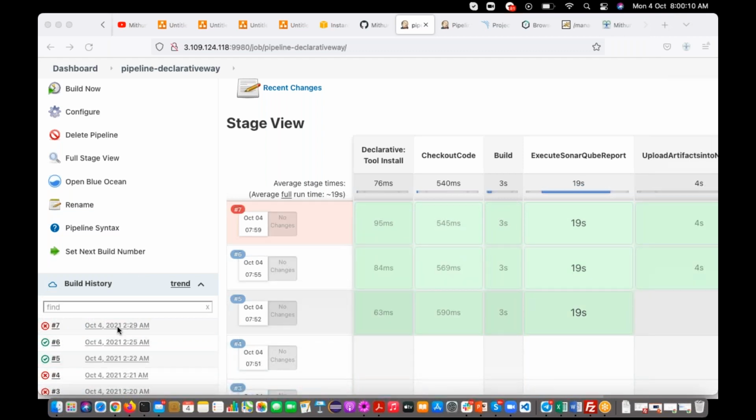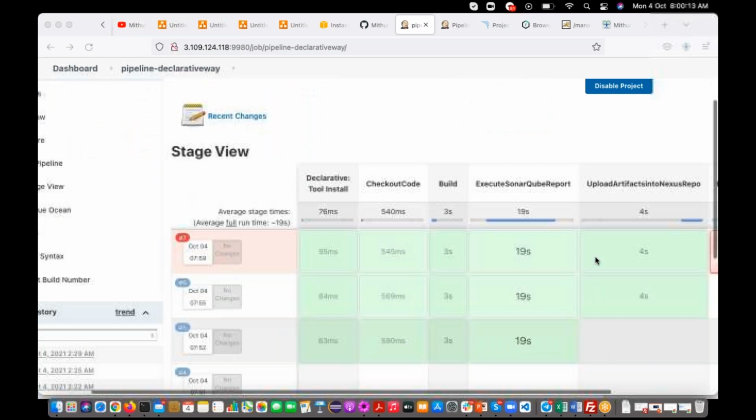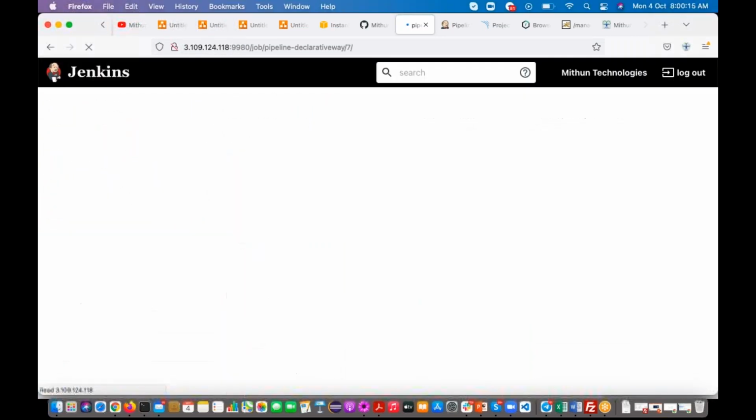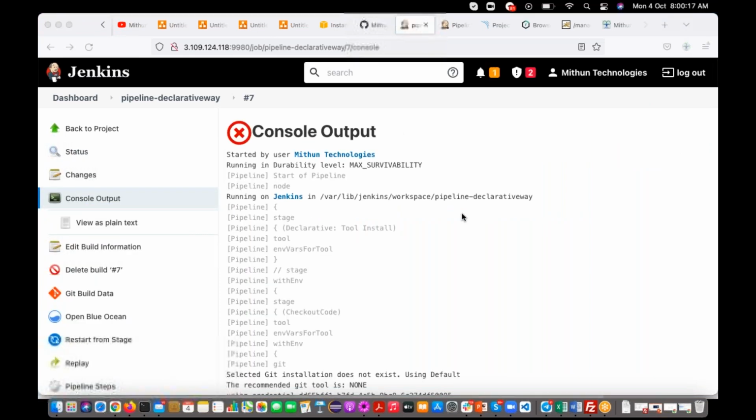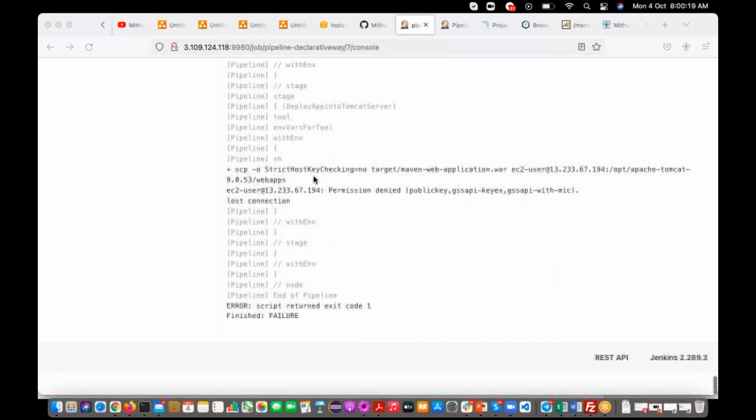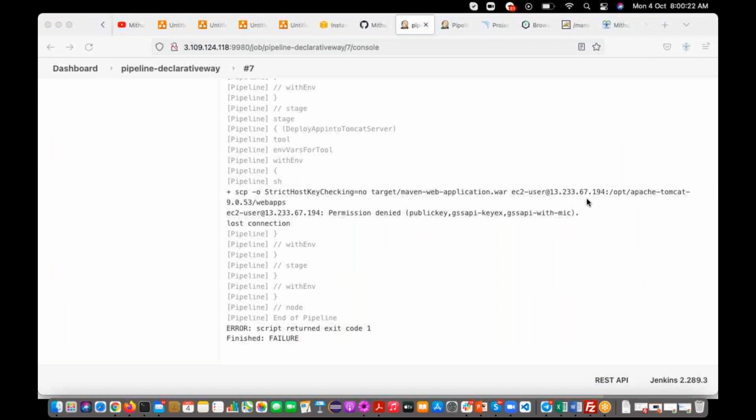And here we are getting the error. Which one? Deploying application Tomcat server. Let's see why. Console output. So permission denied. Okay, okay, got it. Can you guess? Did we add that SSH token? No, right?